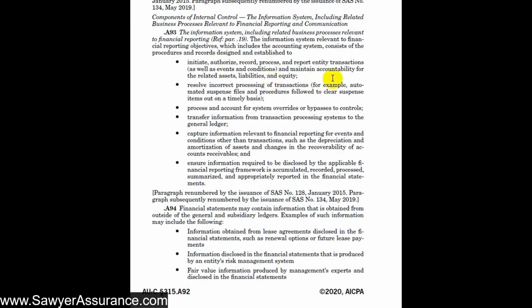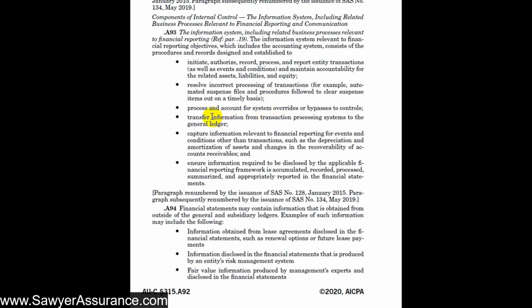So this first one we might equate with just processing cash transactions, paying bills, recording revenues and such. But in that process, there might be errors that need to be corrected. So we would want to understand how that ends up happening. Also, there might be situations where it's not a run-of-the-mill sale or purchase, and so for that there would perhaps be overrides or bypasses of controls to record those types of transactions.